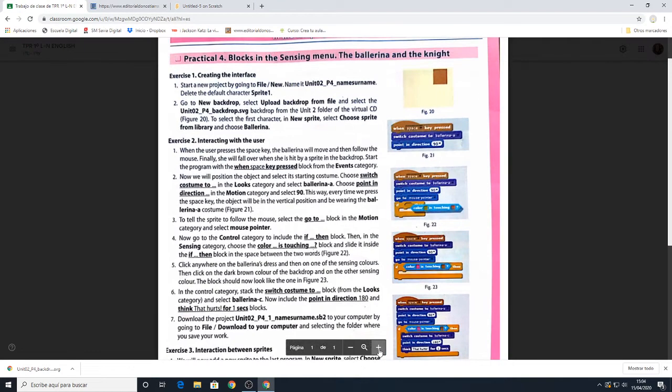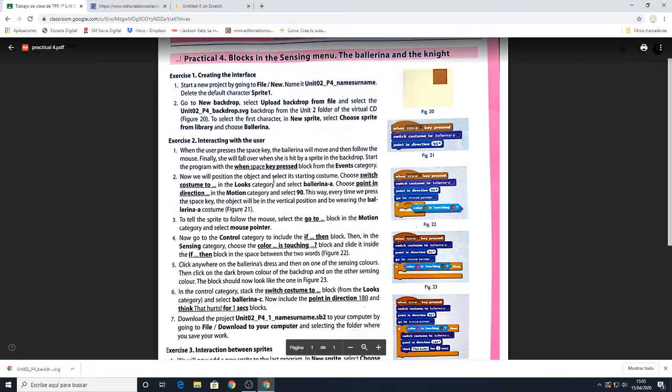You can see in the instructions from the book that this is the snippet of code we are doing. Then let's follow the instructions.